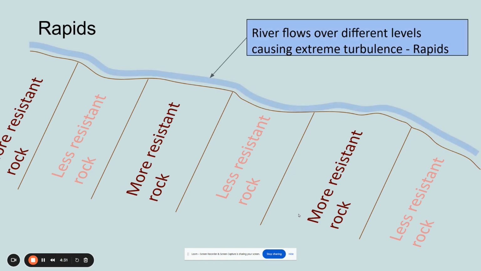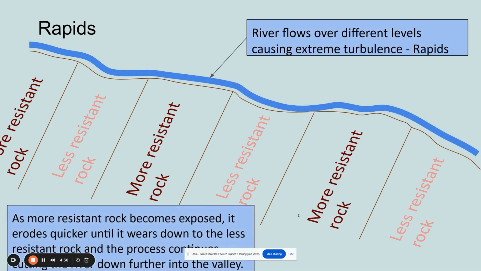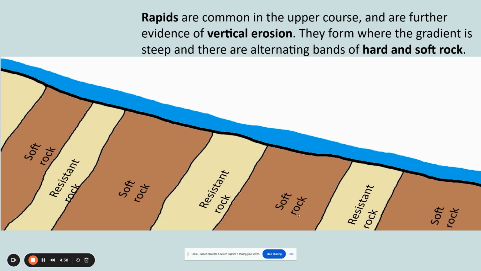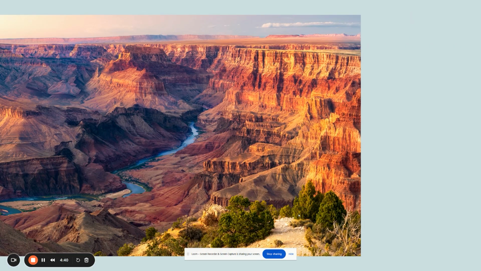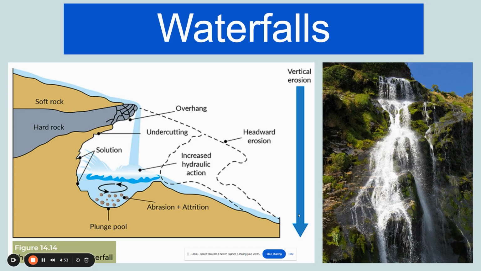So the river's flowing over these steps, creating turbulence and rapids? You got it. And this process on a much larger scale is how canyons are formed. Wow. Slide 31 shows the Grand Canyon. That's amazing. The Colorado River has carved its way through layer after layer of rock over millions of years. So from tiny potholes to the Grand Canyon, it's all connected. It all comes down to water and erosion.